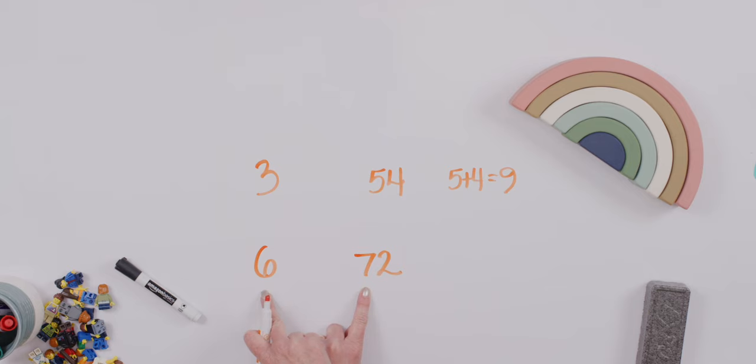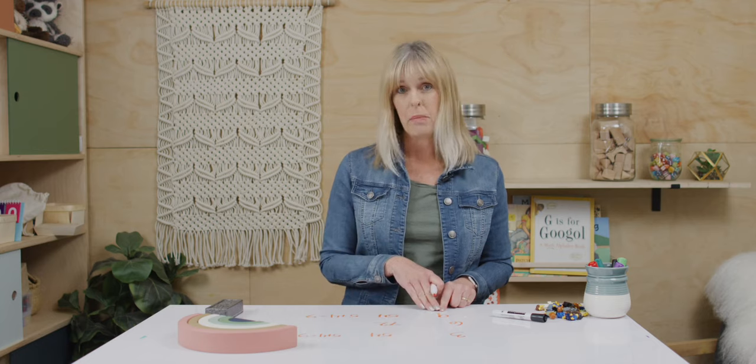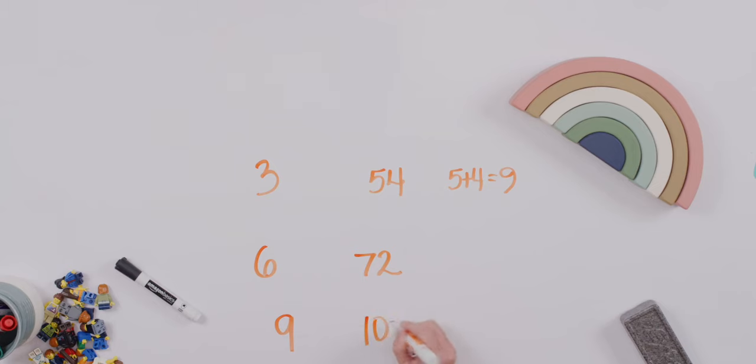Okay? Now, I don't have a 7 or 8 one, but maybe you can find one for me. But let's do 9. 9 is also similar to 3, and if you take your number and you add the digits together, 5 plus 4 is 9. Is 9 divisible by 9? Yes. It is. So that means that actually 54 is divisible by 9. How about this one? 108. So if we added all these together, 1 plus 0 plus 8, what would we get? 9. Is 9 divisible by 9? Yes. So 9 is a factor of 108.